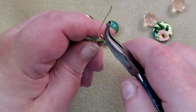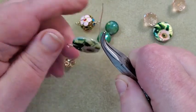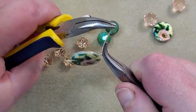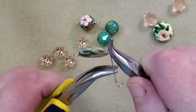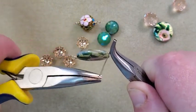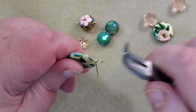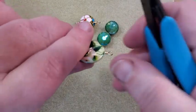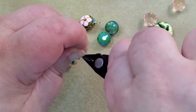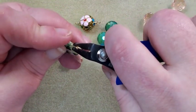Take my bent chain nose pliers. Hold my loop. Hold it really tight. My other pair of bent chain nose pliers. Start my wrapping. Get the first wrap good and tight. Just wrap till there's no more room to wrap. Now I'm going to cut off the extra wire. Take my crimping pliers and tuck in my little ends.